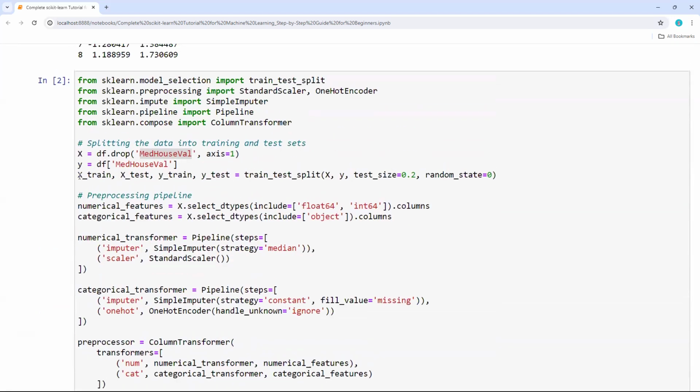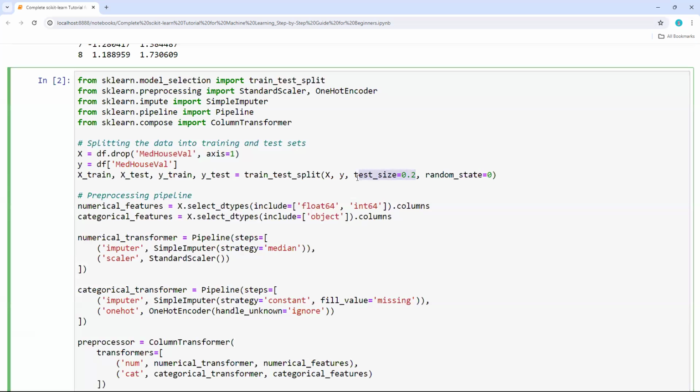Now x_train, x_test, y_train, y_test. In train_test_split, I'm passing my x and y variables, with test size 0.2. That means 80% is training data and 20% is testing data.